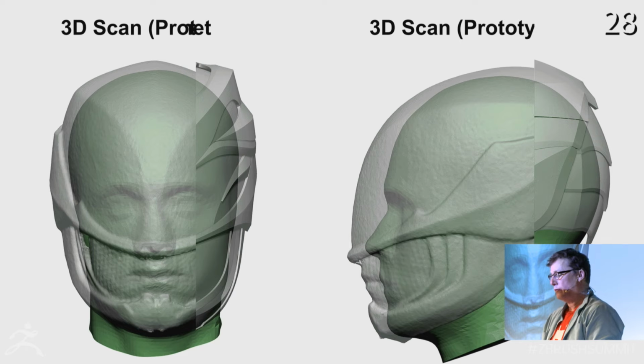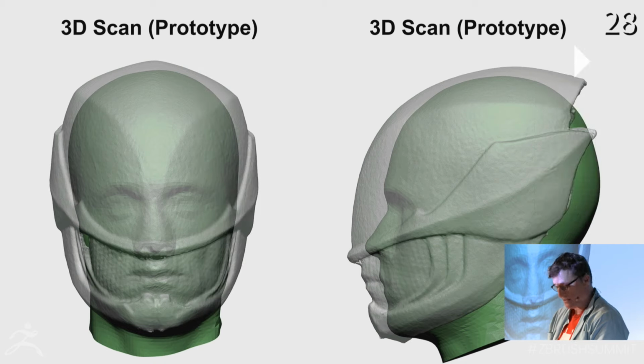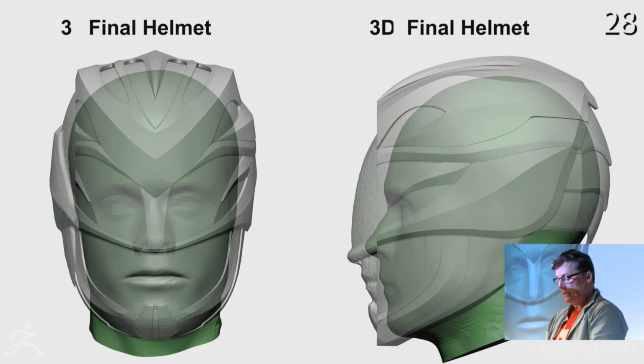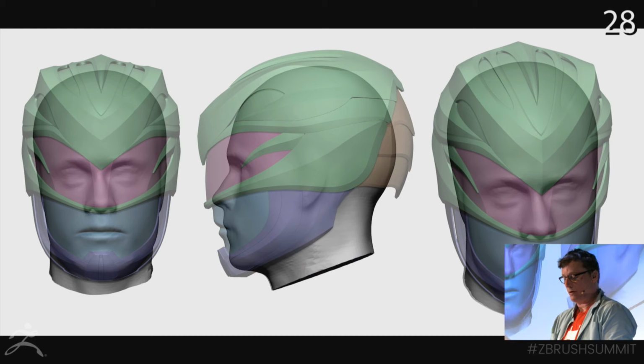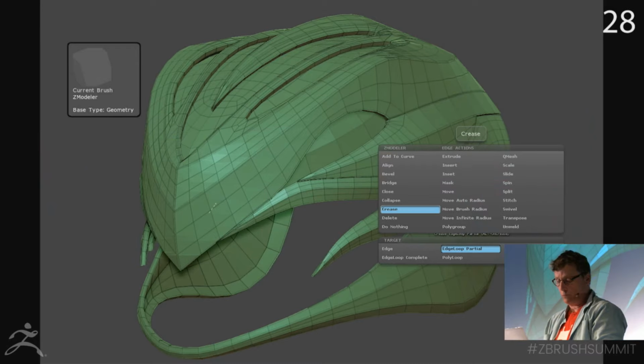After the cleanup, further tweaking happened in ZBrush. We needed to make sure that the helmets and the suits fit the actors, of course. We scaled the models using the 3D scanned version of our black foam prototype helmet as reference. We tried to match them as closely as possible while still keeping the original silhouette and proportions from the concept design.